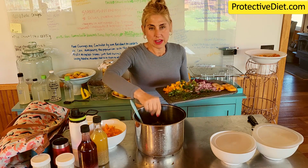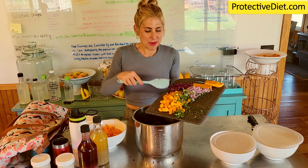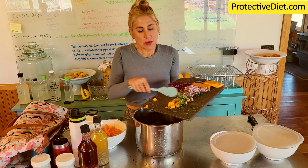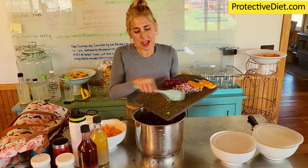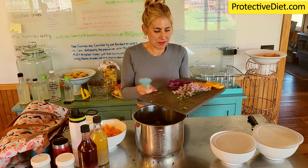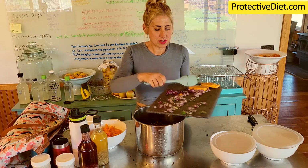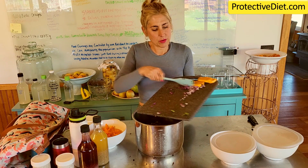I have some chives from my garden. Those are optional. Here it is mango season, everybody. So we're taking advantage of this sunset color. Here I have two honey mangoes that are diced with the peels on, because Jerry and I are accustomed to the high fiber and our good healthy microbes love that fiber. Here I have a red onion that's going in. I have some chopped red cabbage because I'm an overachiever. The recipe calls for that, or a ruby raw kraut.